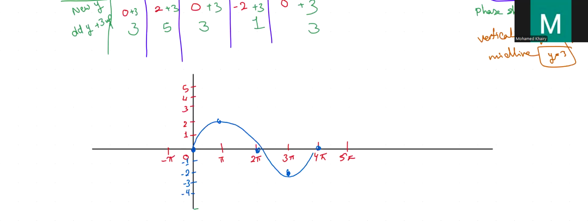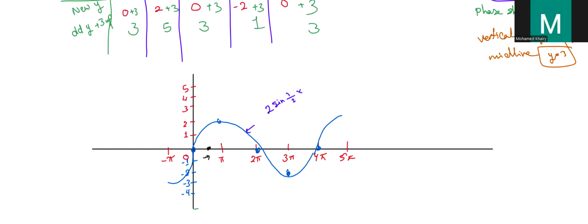Okay, it's going to be something like this. And here the same thing. Okay, this is the old one, or the original one, right? We said here we are going to translate each single point to the right by pi over 2. So that means like this till this point. So the old one will be here. Okay, let me just add here. For the old one, this was the equation 2 sine half x. This is the old one.